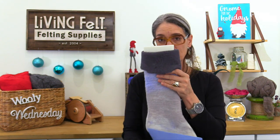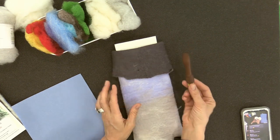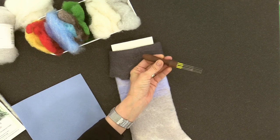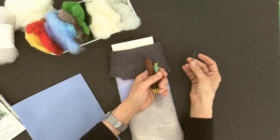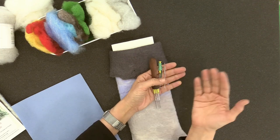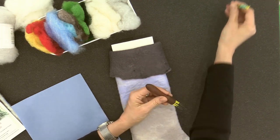So what else do you need? You're going to need a needle felting foam base of some sort. Mine is inside of my slipper. And then felting needles. If I needle felt the background, I used our new punch-it tool loaded with 42 triangles. I also used a cluster of 42 triangles, a 40 triangle green, and then a 38 star or 38 spiral. Something just a little more aggressive. Sometimes you want the fiber to really be matted down.